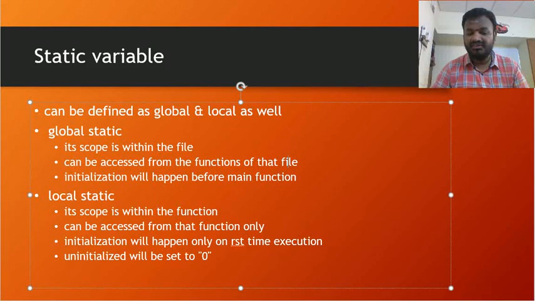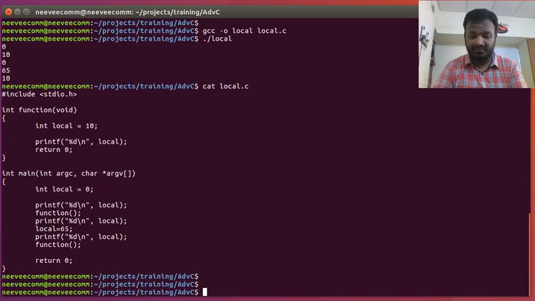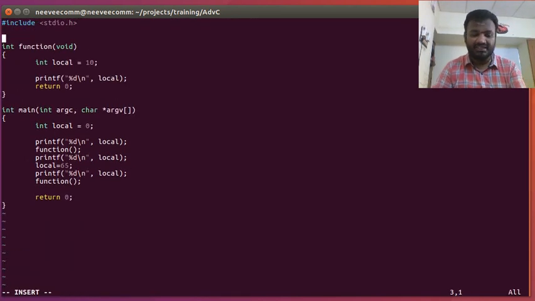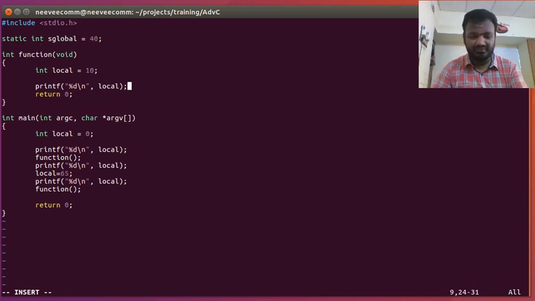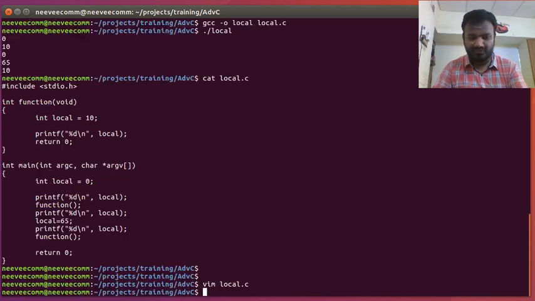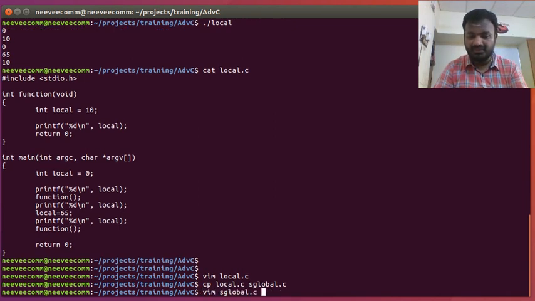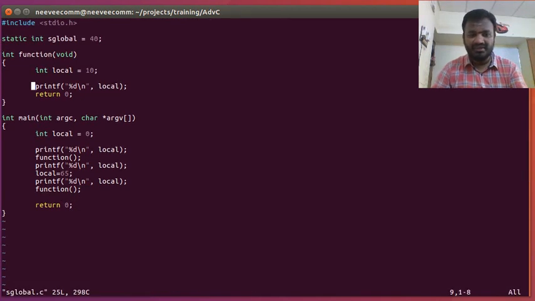Basically, we can see this here. Maybe we can use the same file local.c. I'm going to use static integer s_global equal to 40. Then I can print it. cp local.c s_global.c. Then we can use this s_global.c and print s_global.